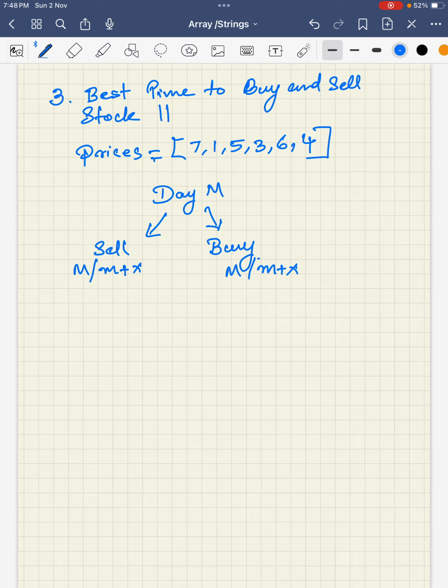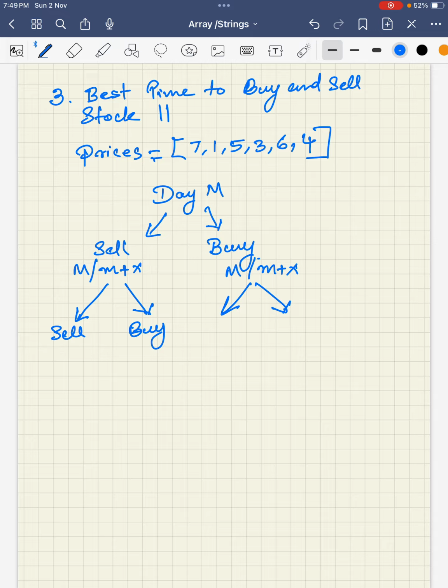Once you do this transaction, this will also provide two options of sell or buy. Buy will also provide options based on which day you want to do it. So each day provides two options.